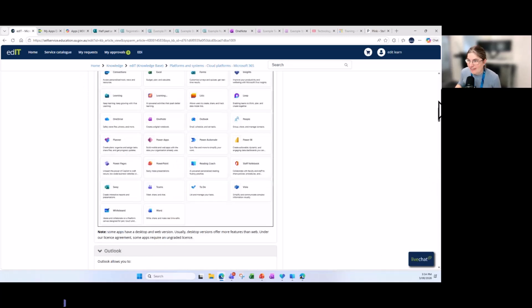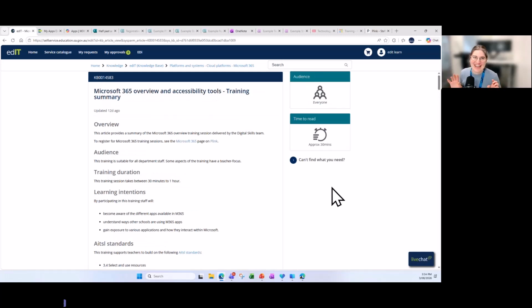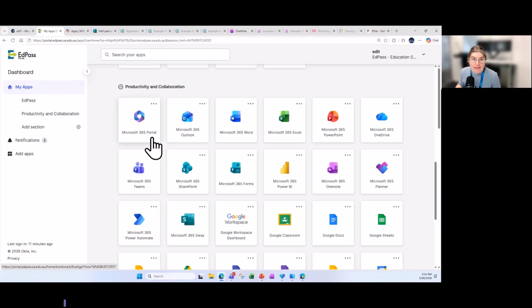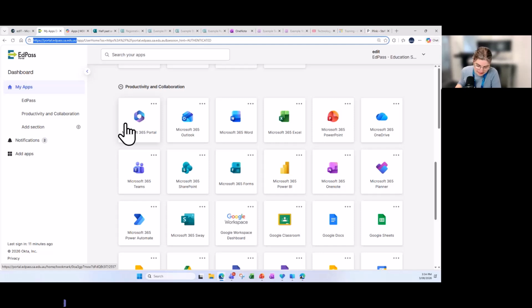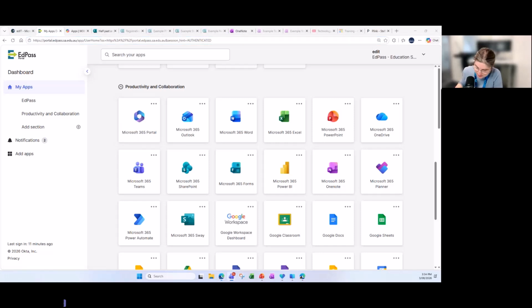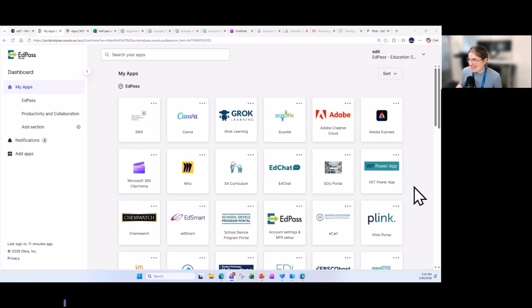So with that, I will get you to jump in to a browser to go to the EdPass portal so I can show you how to access things first. If you haven't already, can you open up a browser and go to the EdPass portal? I'll just pop that in the chat and then I'll wait for people to give me a thumbs up that they've opened the EdPass portal, because as I said, we've got a lot to go through, so I don't want to lose anyone at the beginning. Thanks, Kelly.